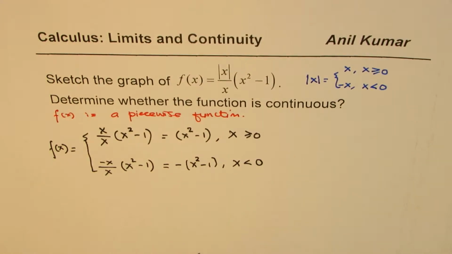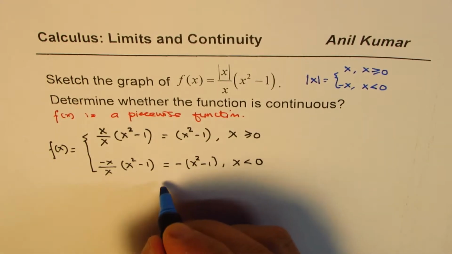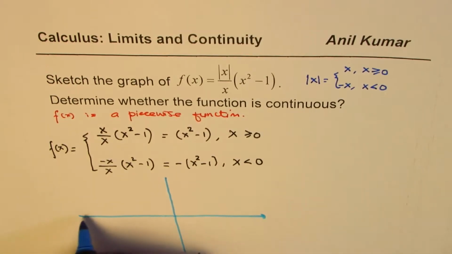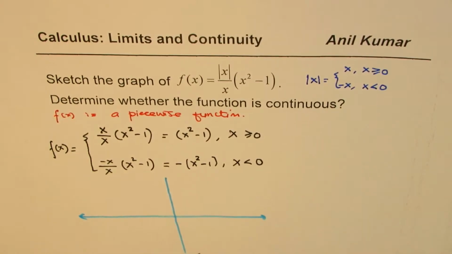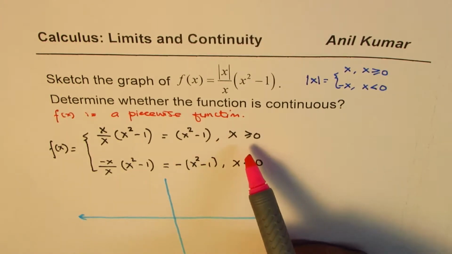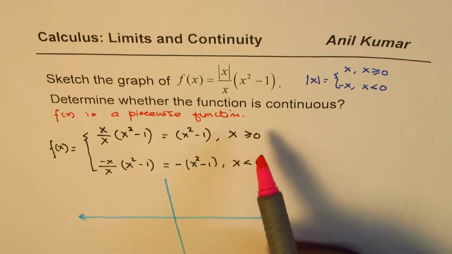Now it is simpler to sketch. So now let us sketch this. Let us say this is the y-axis, and here we have the x-axis. So we'll just make an approximate graph here. You can always take a proper graph paper, plot some points, and then sketch a neater graph.